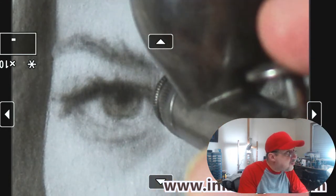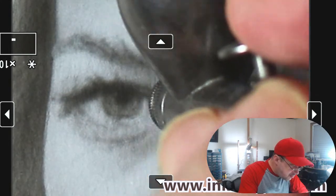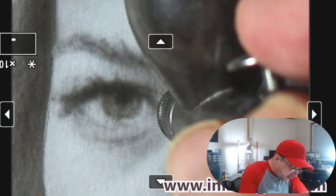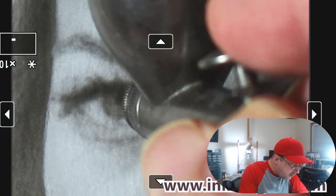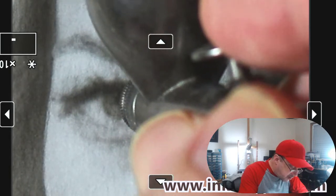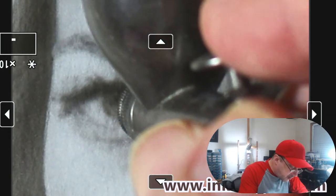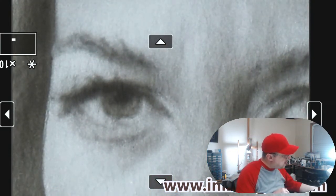Well, the shutter speed would be the frame rate in movies, right? And I can adjust the aperture. And right here on this side of the eye, it's a little bit darker. I'm just going to darken this right there, like so. And I'm going to come back in with the detail mixture.